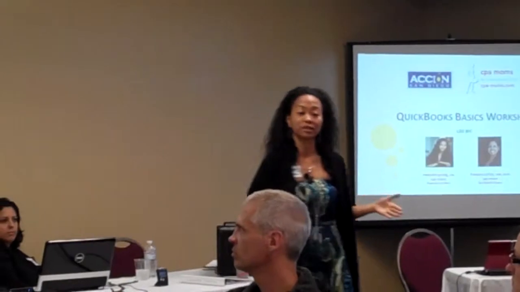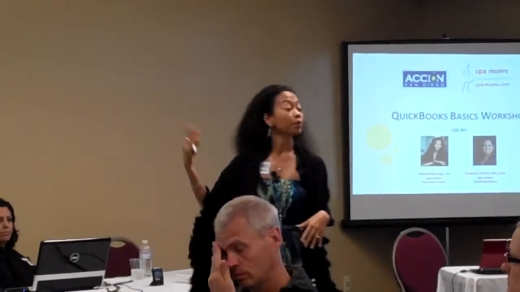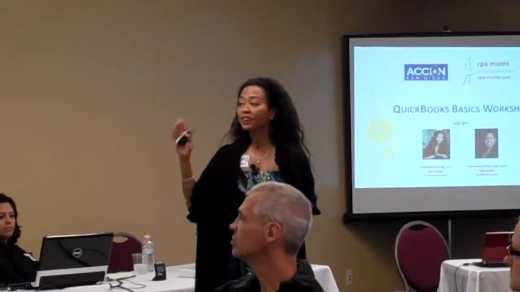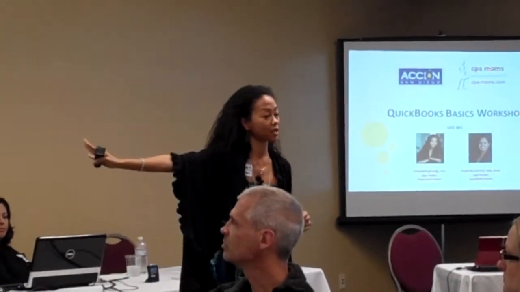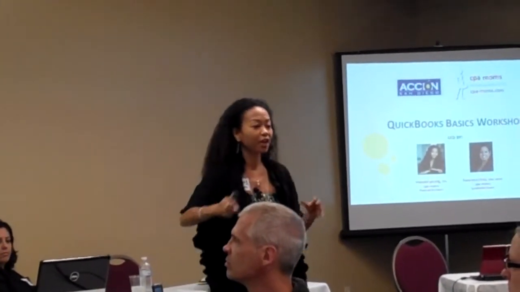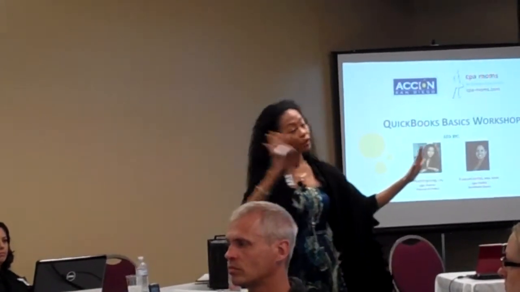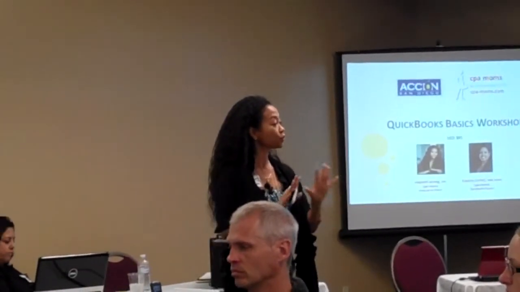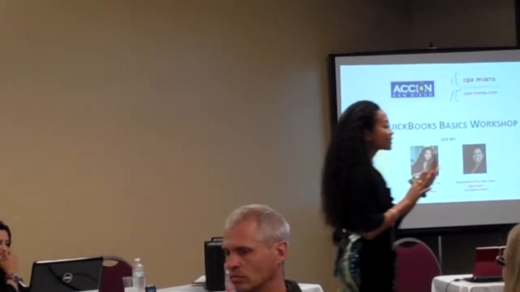So if you're doing something like 1099s, QuickBooks has the mapping built in, so you can actually designate within the QuickBooks system where certain things need to go in order to generate 1099s. In some other systems, like an online shopping cart, the mapping is built into the other system, not into QuickBooks. And then you get a file that then gets imported into QuickBooks. So the mapping can exist either within QuickBooks or in another system, but generally speaking, if the two systems are compatible, somebody has to tell the system how to integrate the data so that you can click a button and the data goes where it belongs.